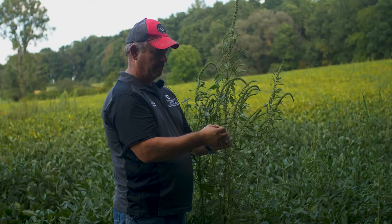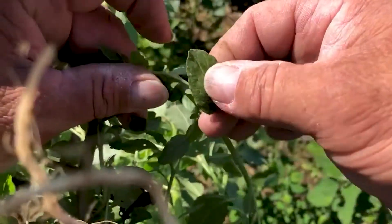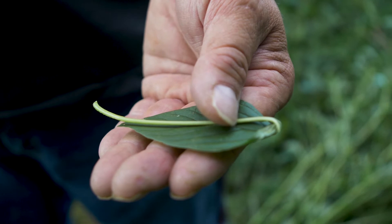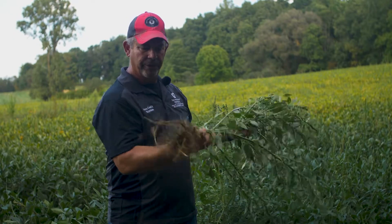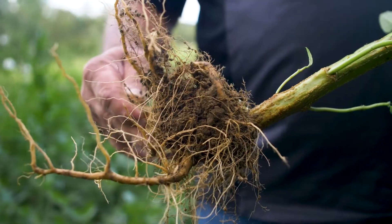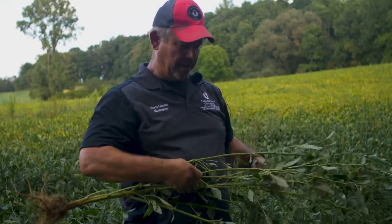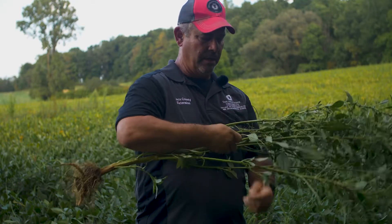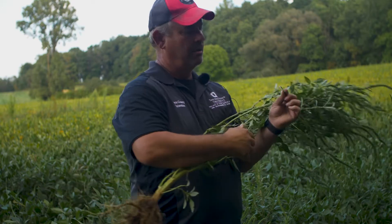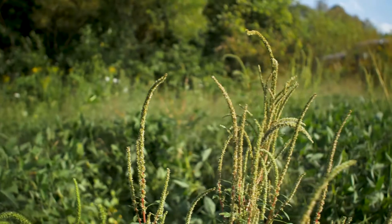The next thing we want to look at is the petiole. If we break that off and pull that petiole over, you can see that petiole is longer than the leaf. That's a key identifying characteristic for Palmer. This stem part here — if it's longer than the leaf, you know you've got a Palmer plant or at least a Palmer hybrid. Now that I've pulled this plant out, you can see the root structure — we've got tap roots on here. And if we zoom in, you can see there's no hair, it's just very shiny and very smooth. Here's another leaf, and again, if we look at that petiole, it's much longer than the leaf. That's a key identifying characteristic of Palmer.